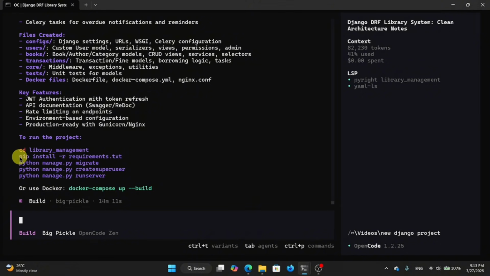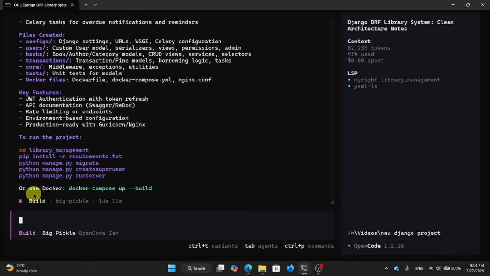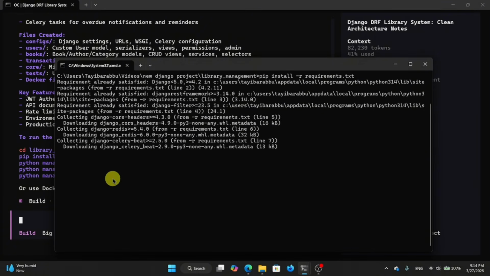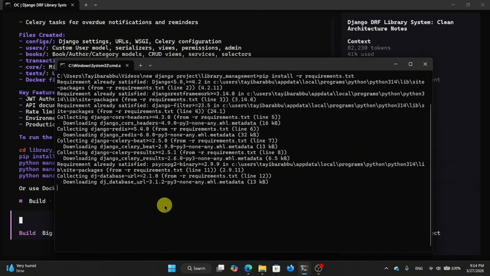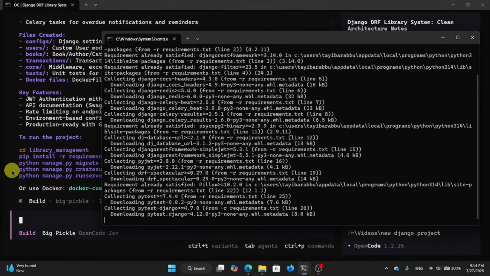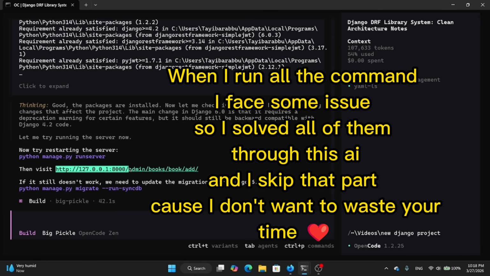Here you can see pip install -r requirements.txt. So we have to copy this. So select it and right click on it to copy this. Paste it here by right click and then hit enter to execute this. Then python manage.py runserver, we have to copy this. Okay, and then right click to copy this, and you can see it's still downloading all the stuff. We have to run this command, okay, and then we'll access the project URL. So this is the URL, homepage.